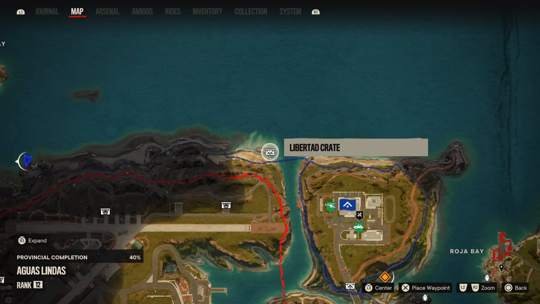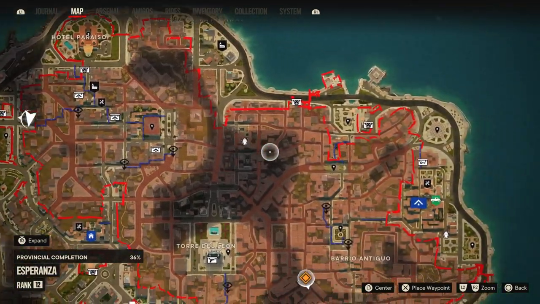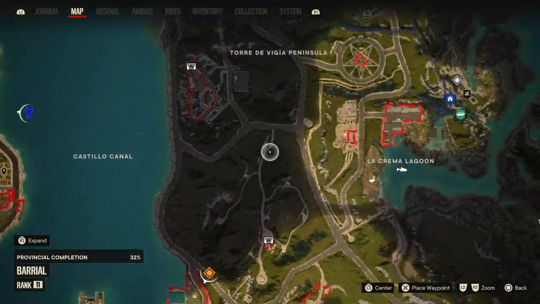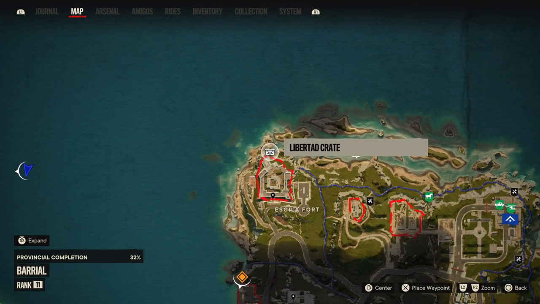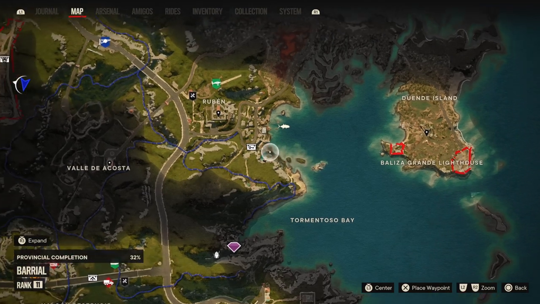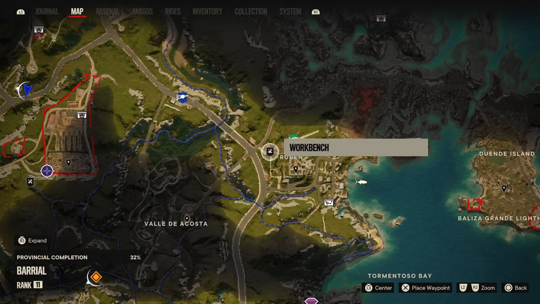Is that it? No, that's a Libertar. Libertar, great. It's not over here. What's this? Oh, that's another FND cache. That's a toughie. Yeah, this sucks. I'll never find that one. I know I didn't finish it. Here it is, this one here. Let's go here.